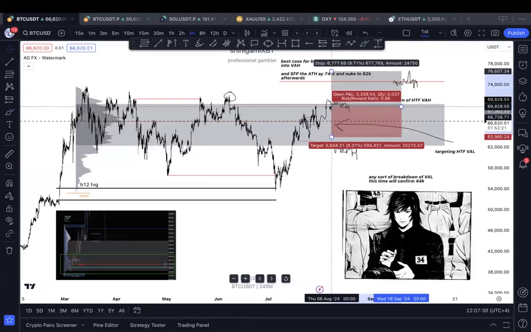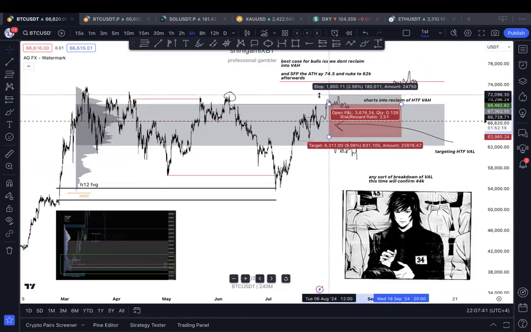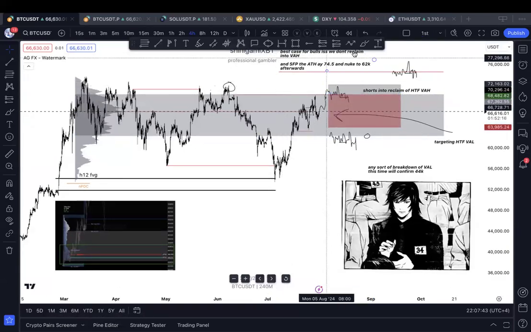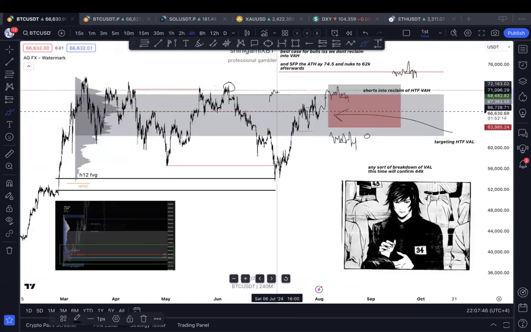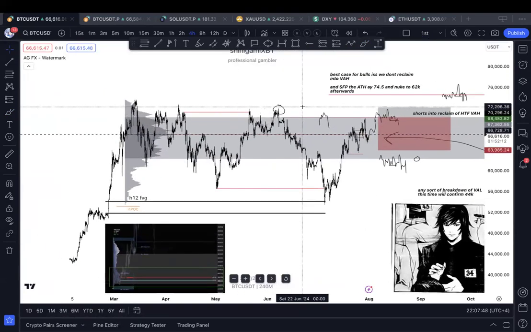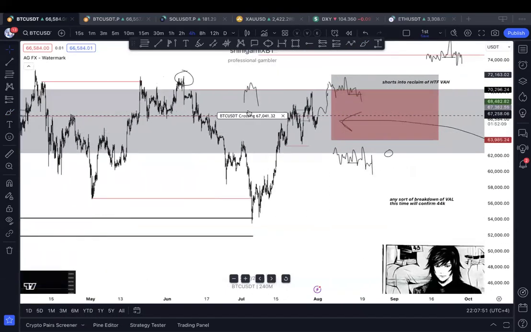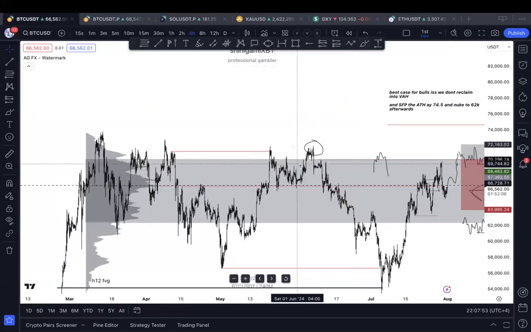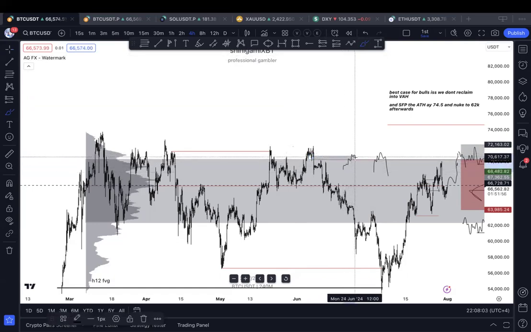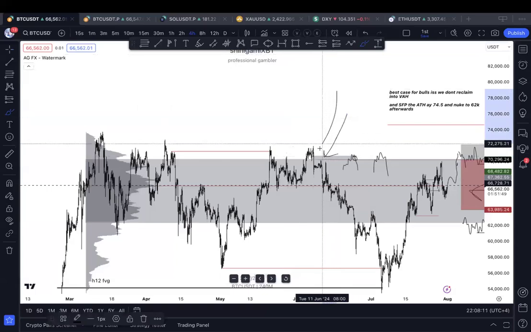That is where you want to look for shorts and put yourselves maybe around here, and just go risk free, because once we've reclaimed, we have taken internal liquidity. And why do I say internal liquidity? If I zoom into this high here, it will likely be taken as we have an FVG sitting above it. So if price comes around this level and starts to deviate it, like SFP that level, it will be considered internal liquidity, which was internal liquidity in the first place because it has a resistance, a short POI right above it.